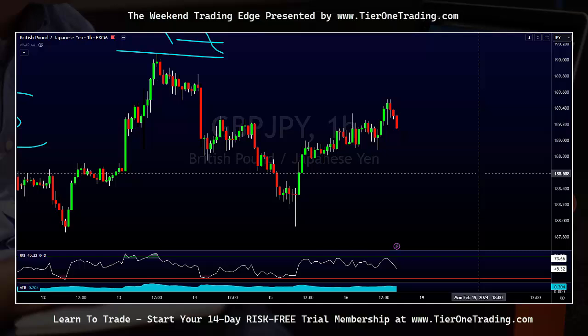At the end of the day, there are three different ways to trade, right? There are breakout trades, there are reversal trades, and there are pullback trades. And everything that you see in the market is going to fall under one of those three categories. So if you can just think about it in those terms, right? Human beings like thinking in threes. So three is very easy to kind of think about.